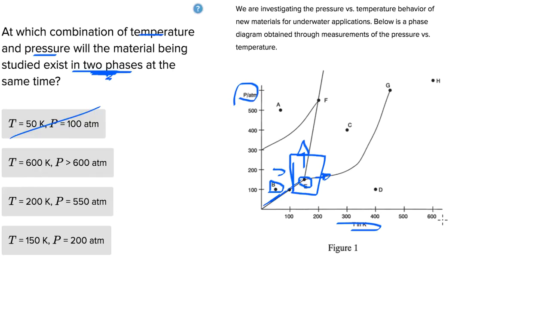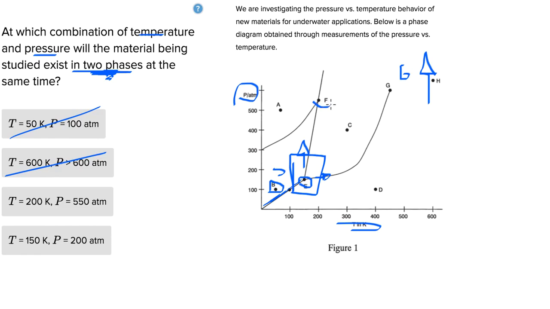When the temperature is 600 and the pressure is over 600 atm, somewhere way up here, right? Well, if we're talking about changes in state of matter, and let's say up here we're at a gas. If we go way up, nothing else is going to change. It looks like we've reached the highest, or I guess the only other phase that we know we've reached. Now, if this is a liquid and then it's going to turn into a gas later on, we don't know necessarily where this point is going to happen. So not necessarily.